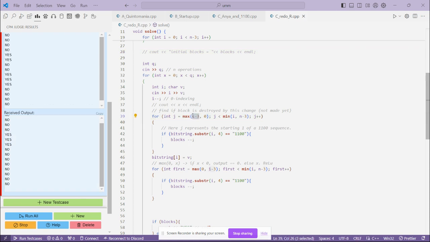Okay, maybe it's more of this indexing stuff. Let me think before I copy.